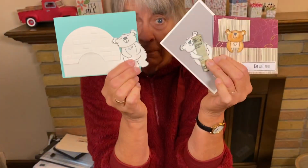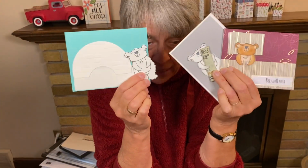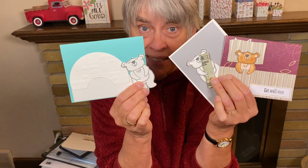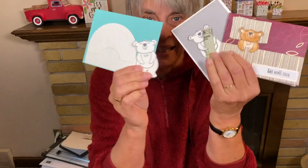So anyway, these are 1, 2, 3, 4, 5, 6, 7 different ways that I colored the bear and turned them into other fun cards. And that is after you've used up your kit and made all the cards that come with that. So enjoy this fun stamp set.